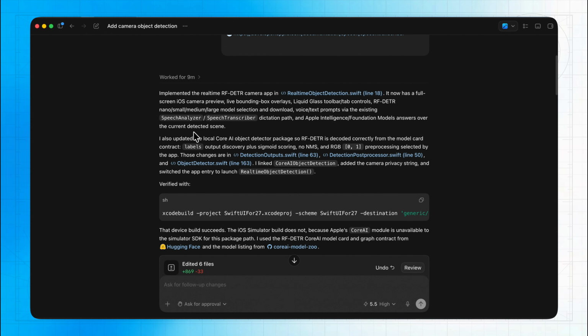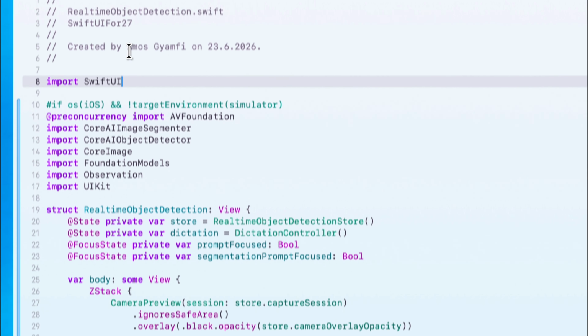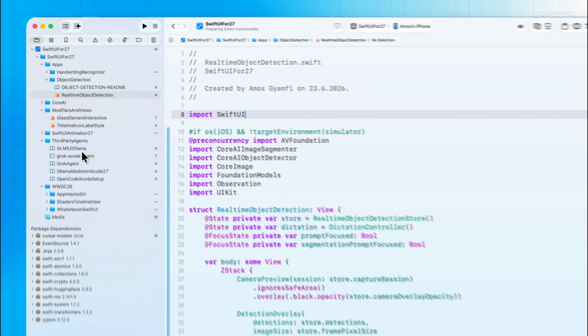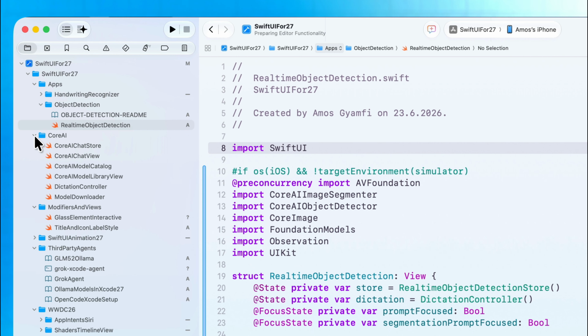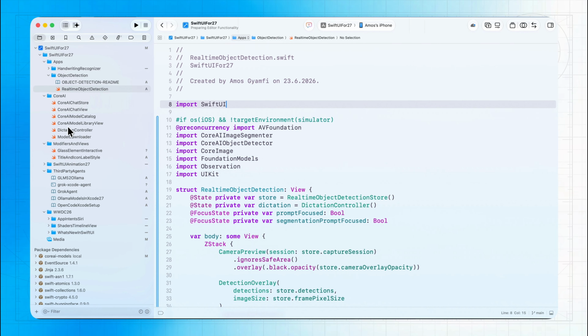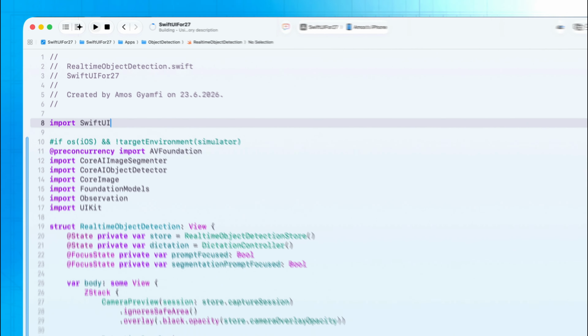Codex went ahead to plan and updated the Swift file to build the app using Core AI. So if I go to the SwiftUI project and go to the navigator, if I scroll down, under package dependencies, Codex modified the Xcode project to add all these dependencies for the Core AI implementation and also created the following Core AI files to configure the app to work seamlessly with Core AI. So let's go to the Xcode toolbar and run it to see how it works. You have noticed here my iPhone is selected, so I'll run it on my iPhone.